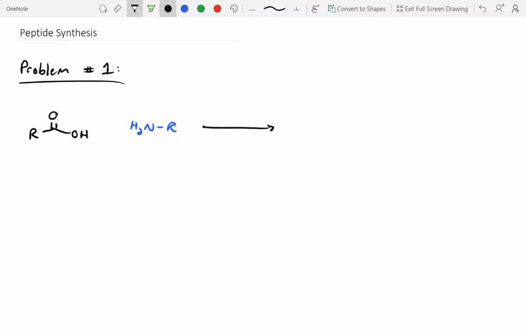Your body can do it. But if you just throw these in a reaction flask and you shake them up, what will happen? Something will happen, but not what we want to happen, right? We've got a carboxylic acid, we've got an amine. We're just going to move a proton. So the problem we have is this will just result in a proton transfer. No peptide bond will form. So you're kind of stuck in this regard.